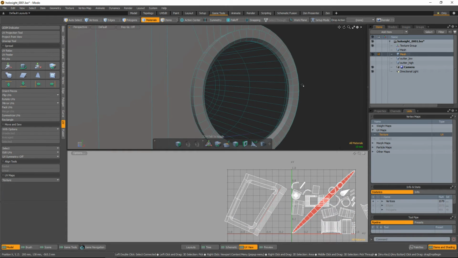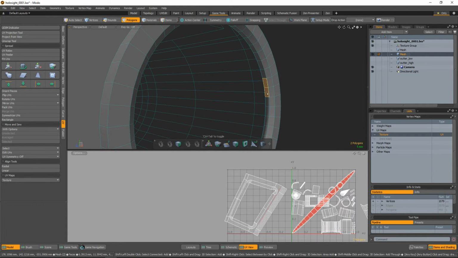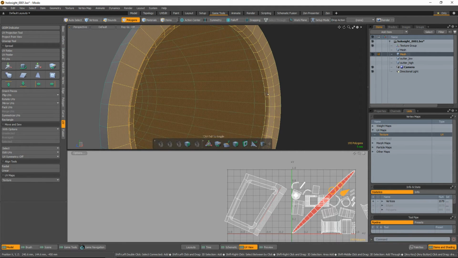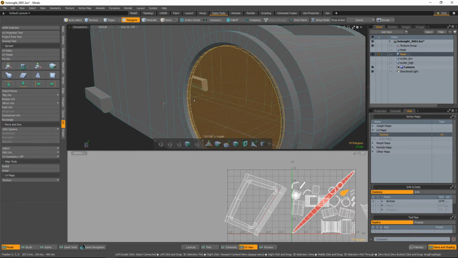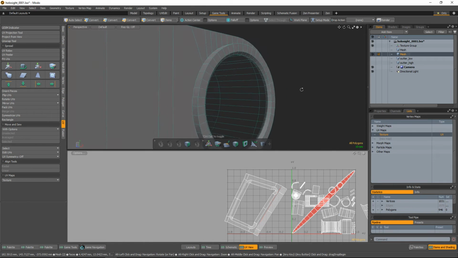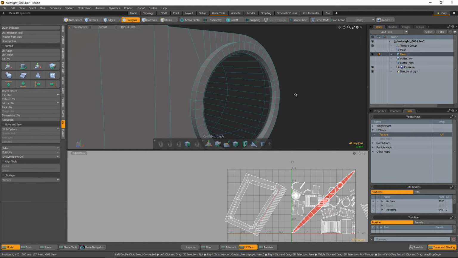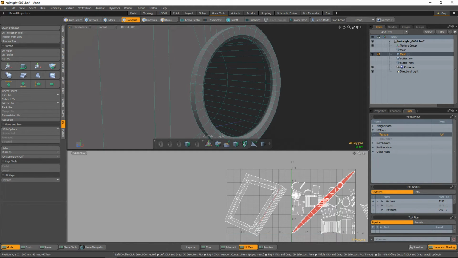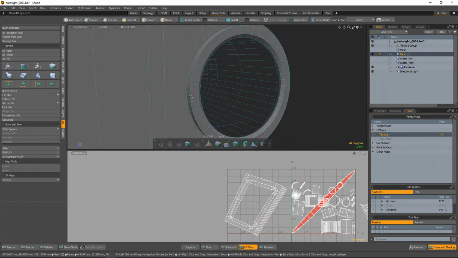Let me just do it a different way. So we'll loop this guy. Okay, I see what's going on. There we go. So there was actually a flipped polygon in there that was causing that problem. Okay, so maybe now this is going to work like we think it should. Nope. Sorry about this.